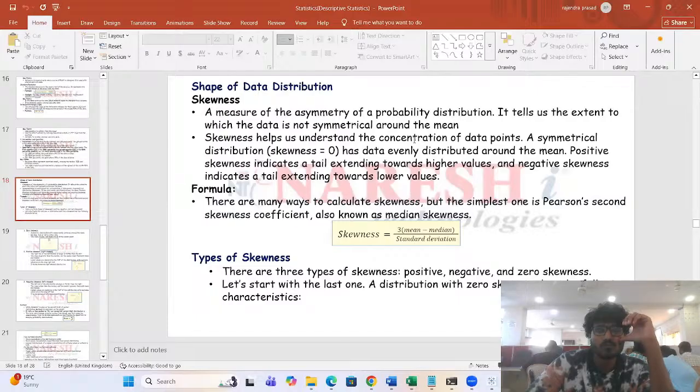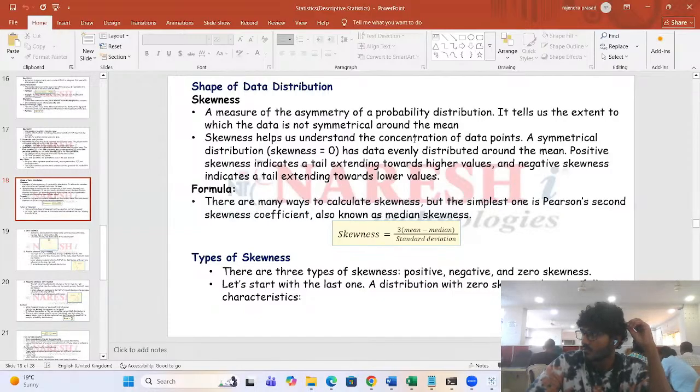Okay. Next, in the measures of dispersion, there are two more metrics called skewness and kurtosis. These two metrics are specifically used to see the shape of your distribution. See, by using mean, median, mode, you are able to find the average expected value. By using standard deviation, you will be able to see the difference or distance between the expected arithmetic mean and the actual value that you got.